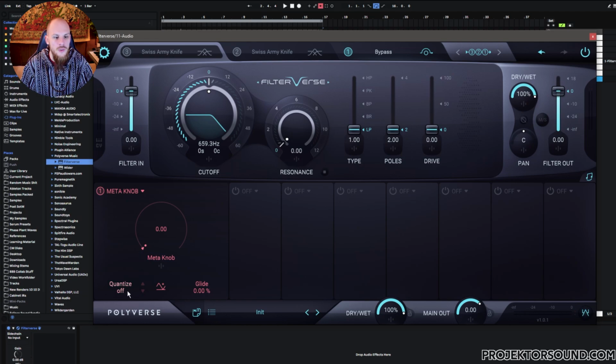Having the modulation be quantized allows for very interesting musical ideas. For example, a filter that self-oscillates only in a certain key. Next up, we have the polarity button over here. Every modulator is going to have a polarity button where you can either have it unipolar or bipolar. So it's bipolar here. You have it unipolar going up and then unipolar going down as well. And then the final parameter here is the glide, which basically introduces a little bit of lag into this.